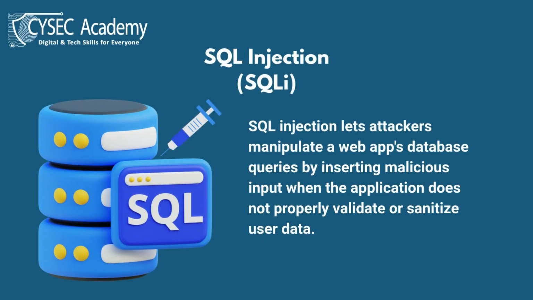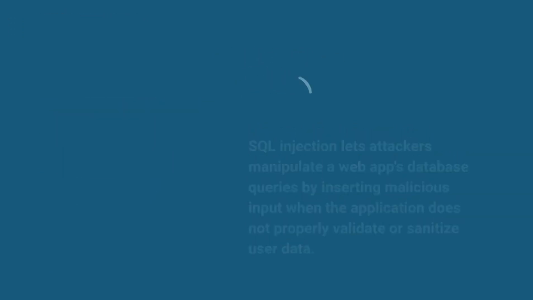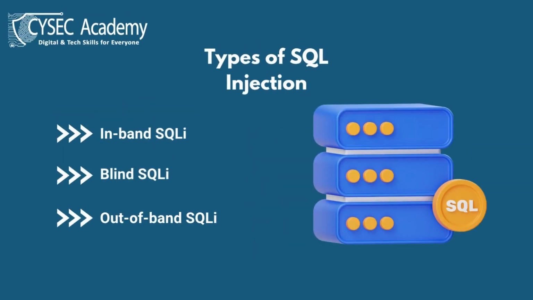1. SQL injection. SQL injection is a technique that allows an attacker to manipulate a web application's database queries to access, modify, or delete data. This is possible when the application fails to properly sanitize user input. SQL injection works when an attacker injects ' OR 1=1 into input, so the SQL query always returns true, bypassing authentication.